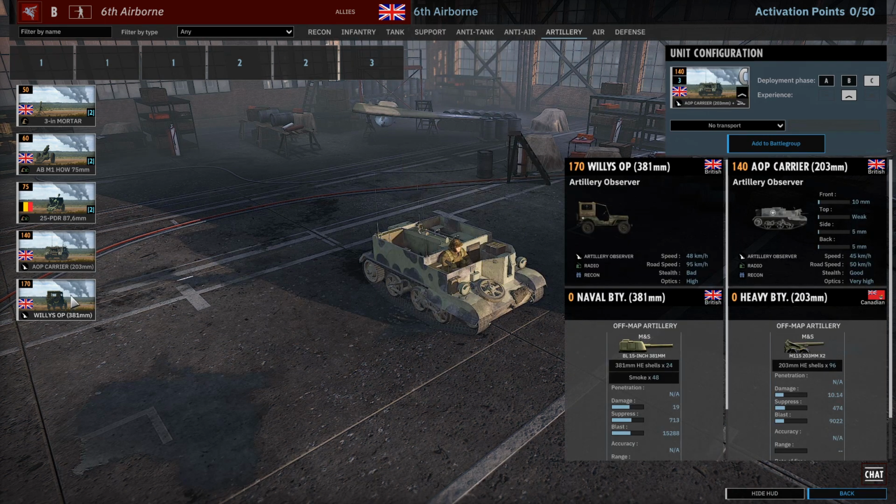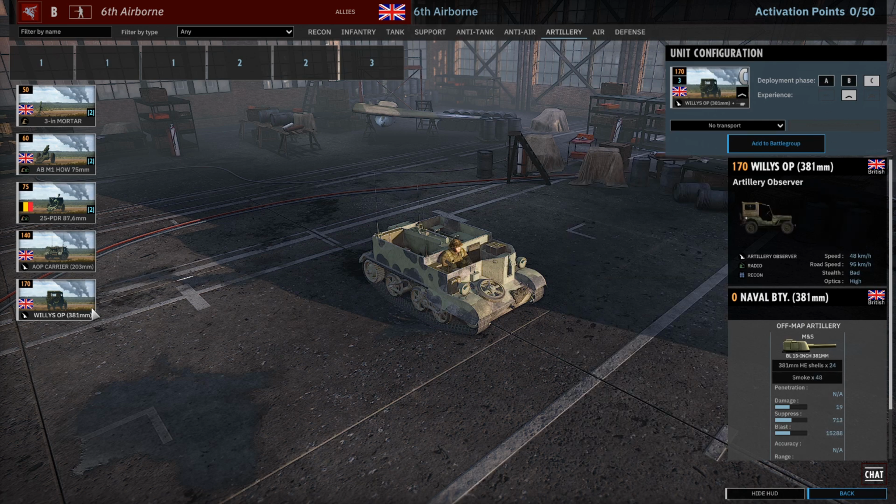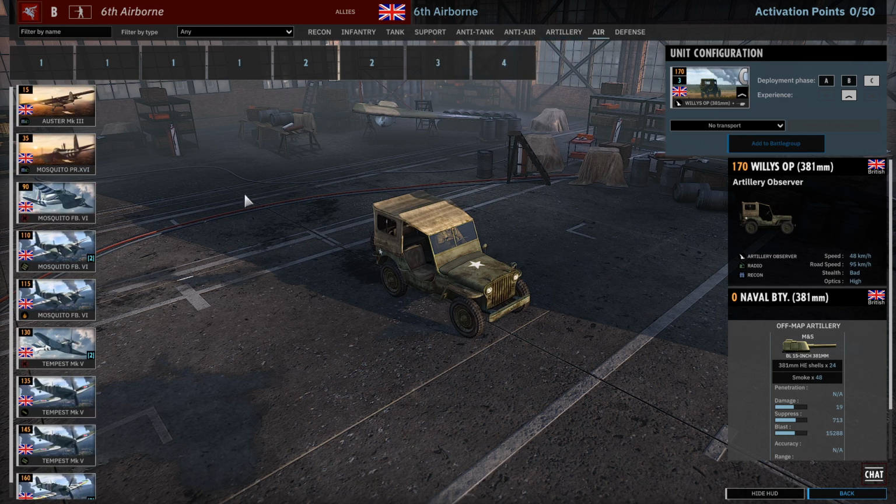In terms of off maps as well, 2 fantastic off map vehicles. The AOP Carrier, 203mm off map, just amazing off map, and then the Willys OP, 15-inch guns, 381mm off map. Boom, this thing is going to go off with a bang. I cannot wait to see this thing in competitive play. Man. Finally, the air tab.